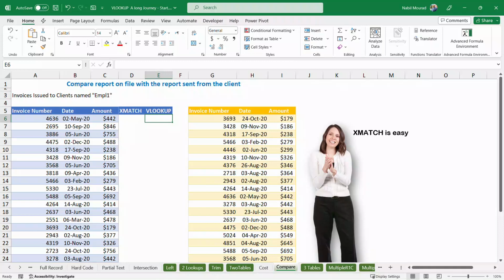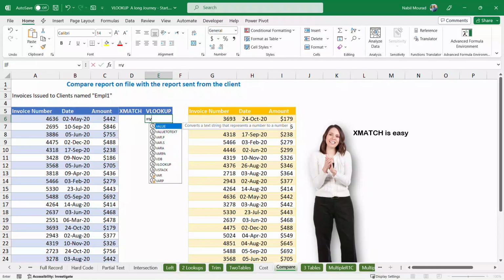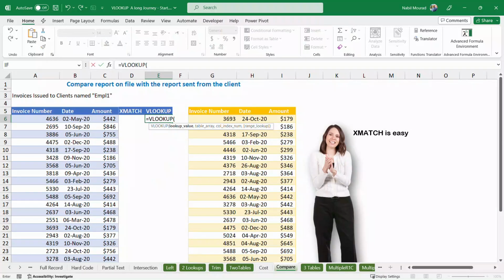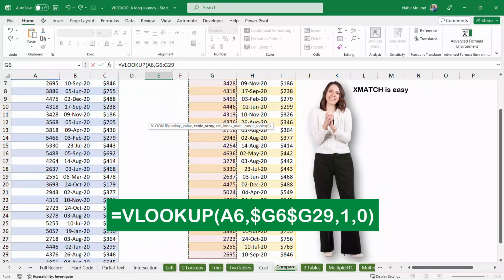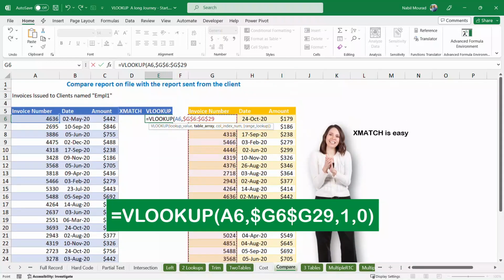Then I'm going to create a VLOOKUP function in cell E6, equal VLOOKUP, and then I hit tab. I want to look at this invoice, and then I type a comma. I want to look at it in one single column. Look at this strange table array, Shift Control down arrow, and then F4 to lock it and jump back. I type a comma, and this time, because I have a table array of one column, the column index number is 1, comma 0 for exact match. I close the bracket and then I hit enter.